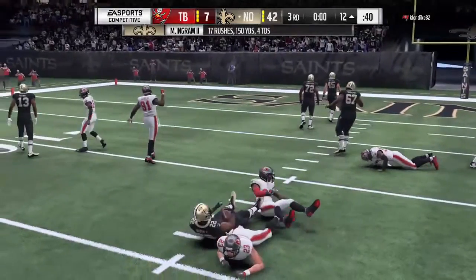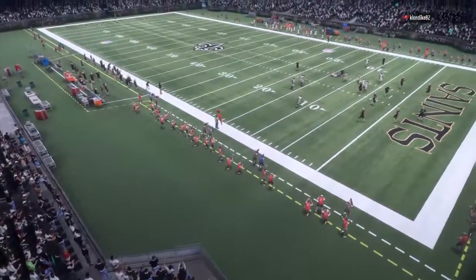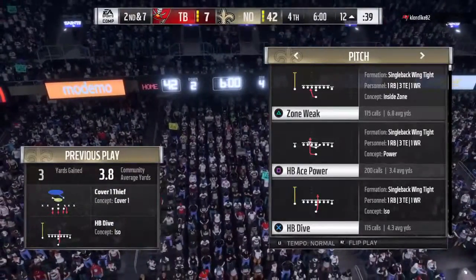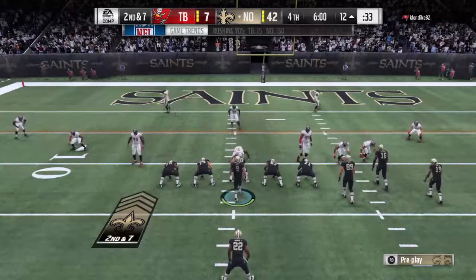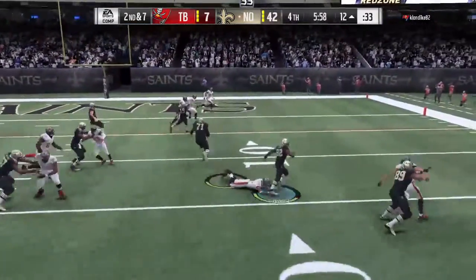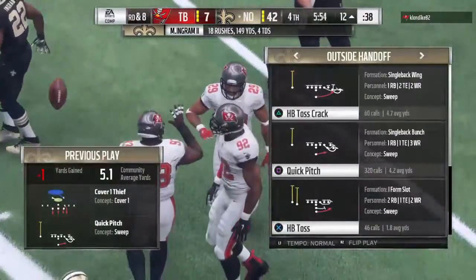He takes us down to about the 12 for a gain of 3. Another good run for him. What else is new? That'll put him right at 150 yards for the game. So he's really made his presence felt in this one. Again, they'll run with Ingram. They'll lose a yard, and it brings up 3rd.